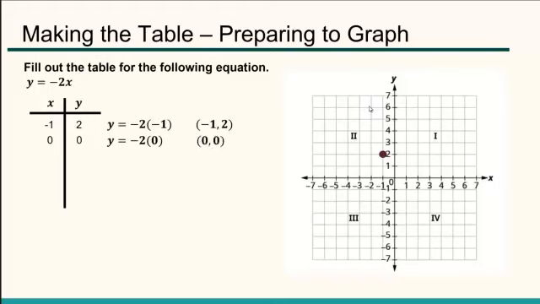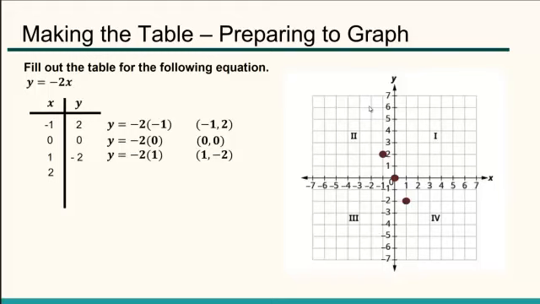So let me plot that point. That's right there at the origin. Lovely. Let's choose another value for x. I like 1. So y equals negative 2 times 1. Crunching those numbers, I get a negative 2. Let's put it in our table. Write our point. That's the point (1, -2). So I would go to the right one and then down 2, plotting that point.